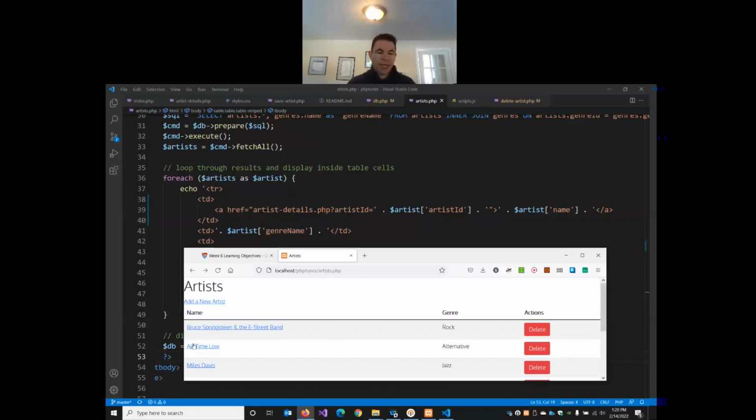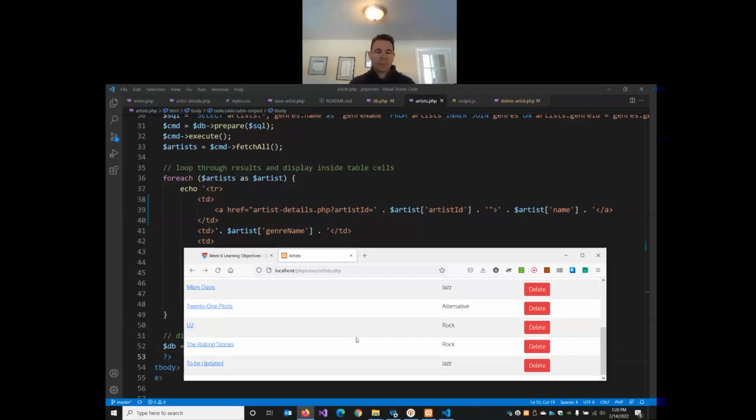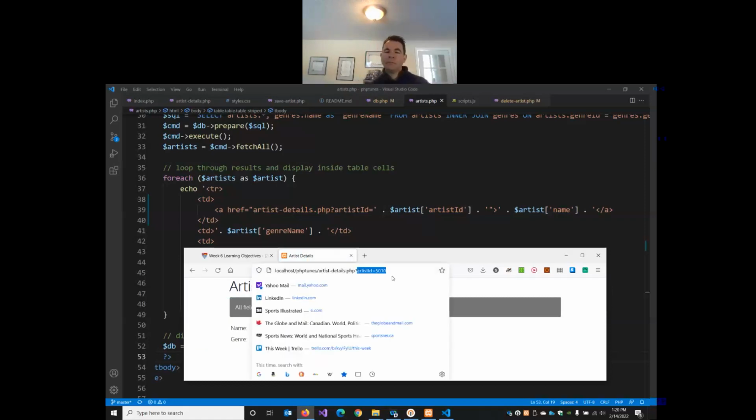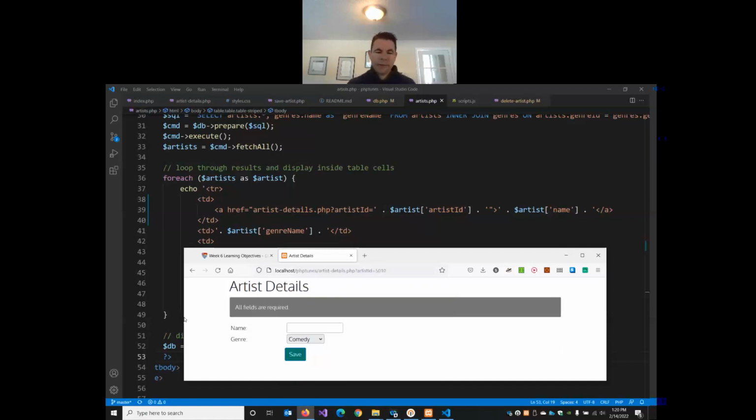If you want, you could even change the color of these links. Maybe I won't do that right now. So I click, it takes me to my artist details page, passes in the primary key.